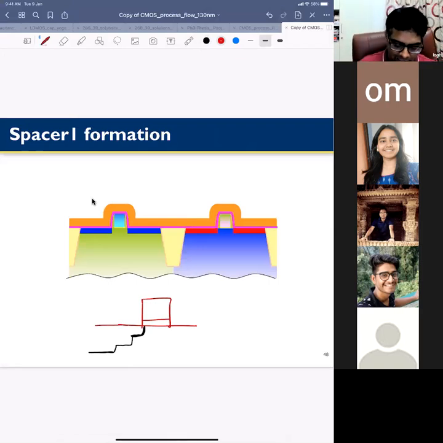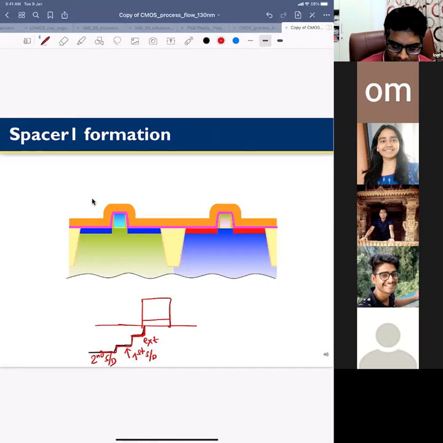This is your extension, then your first source drain, then your second source drain. It's not necessary to do it this way, but many foundries have done it this way.